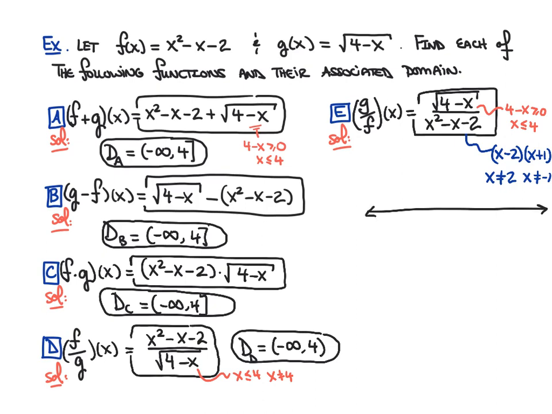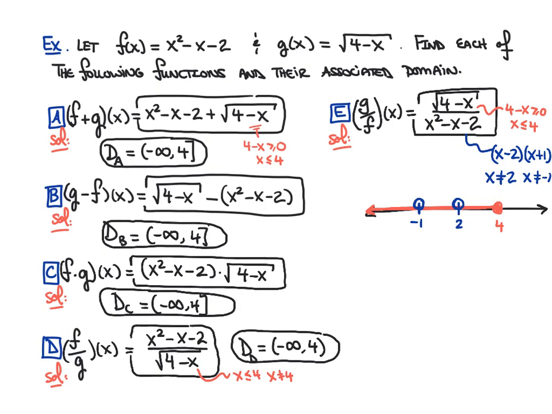So I know the numerator, I need x to be less than 4. So here would be my value 4. I need x to be anything less than 4. So that would be this side of the number line. But in my denominator, I know that I can't be equal to 2. So I'd have to actually jump 2. And I can't be equal to minus 1. So I'd have to actually jump minus 1.